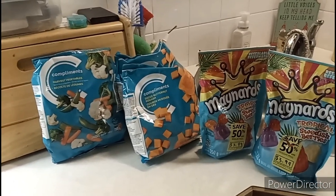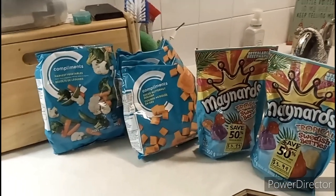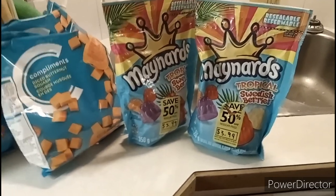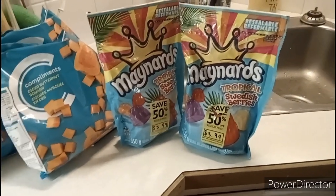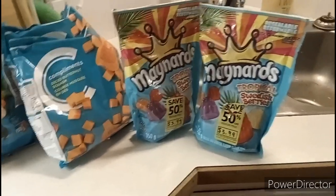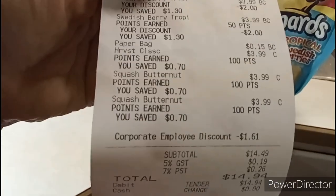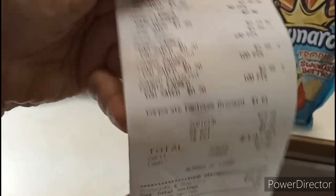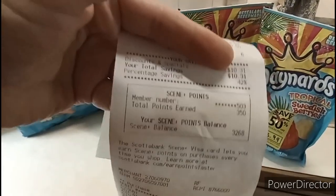I also noticed on the Superstore app you can buy frozen sweet potato chunks but I didn't see that at my store, so I'll have to get that at Superstore. In the reduced bin I picked up some Maynard's candy - tropical Swedish berries. They were regular $3.99, marked 50% off - probably getting close to their best before date. So basically $2 off each one, then 10% off on top of that. If I bought two I'd earn 50 points. The three bags of frozen veg were $3.99 each at 100 points per bag, and my corporate employee discount came to $1.61. After tax I only paid $14.94 for these items.